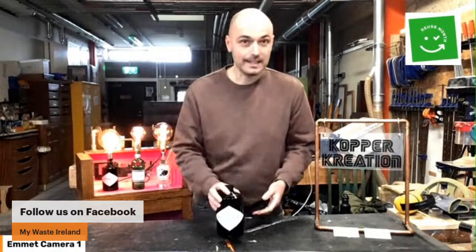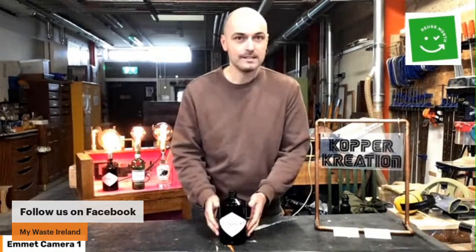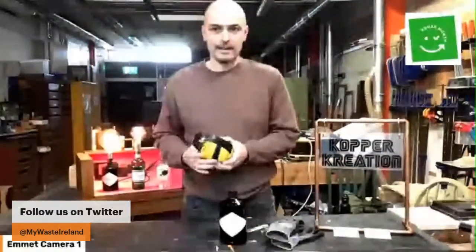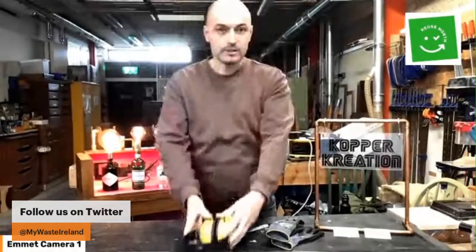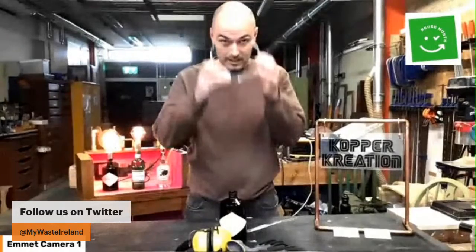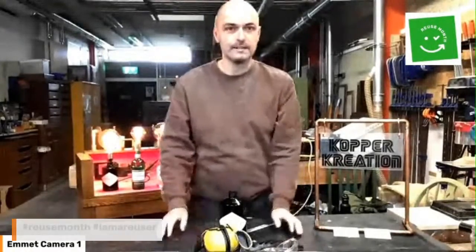Okay, so let's get to it. Before we start, I think the most important thing is to talk about health and safety and to make sure we have all of our PPE, our personal protective equipment. So a good pair of earmuffs is essential because we will be doing some drilling. A nice pair of safety gloves, and obviously a pair of glasses, which are important too. I can't stress highly enough the importance of health and safety. We are going to be operating power tools and doing some wiring too.